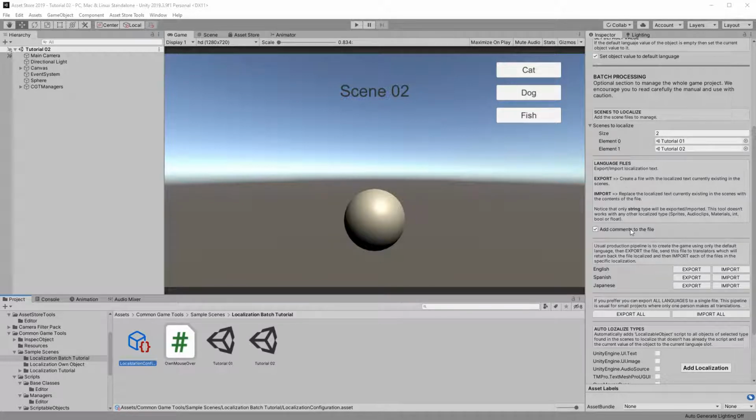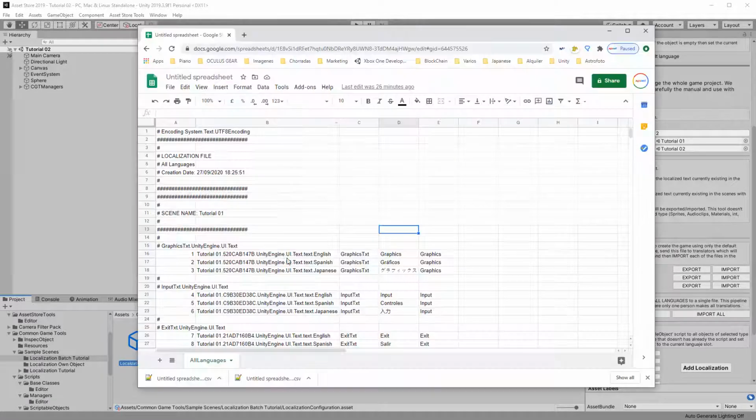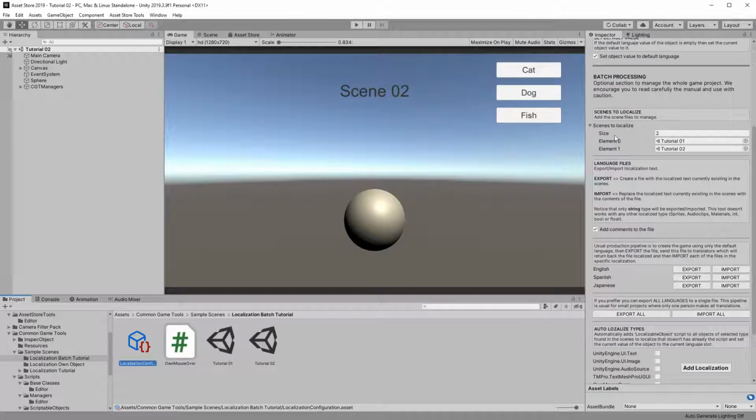And that's all. We have localized all the game objects in several scenes using batch processing with a few clicks. We also used a spreadsheet to boost the localization process, and as you can see, batch processing is really flexible and powerful.